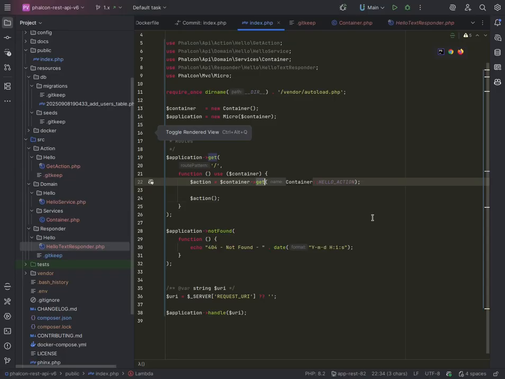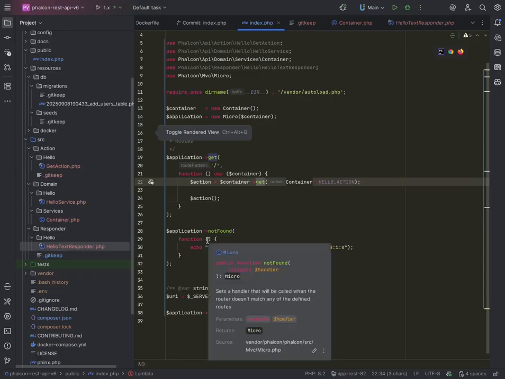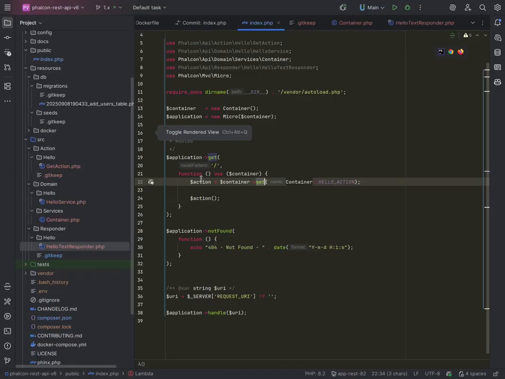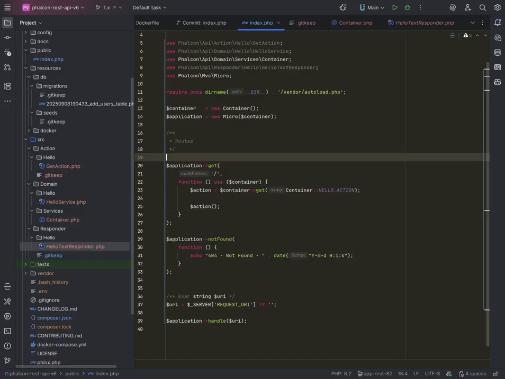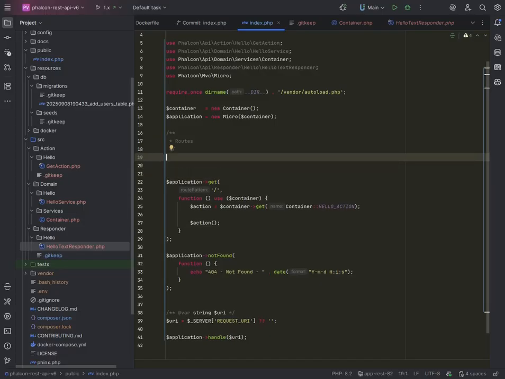So this way we manage to utilize the DI container to do a lot of the work for us, and then we can certainly replicate this for other actions. The last thing that we can do is, now that we have some sort of uniformity in the way we have in the routes, we can translate this particular route to an array. And here's how, and what the benefits would be.